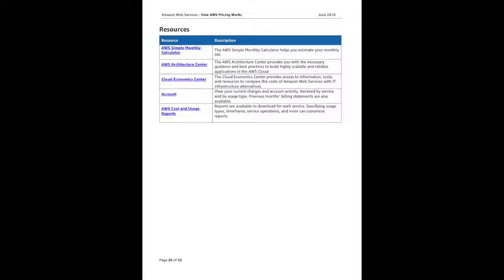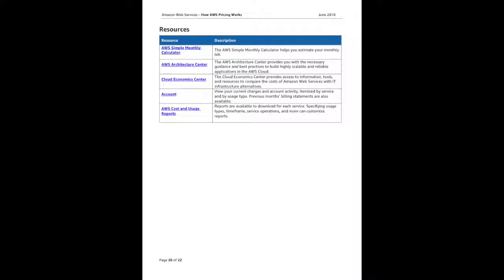To help you understand how AWS pricing works in the context of real-world solutions, see a cost calculation example later in this paper. You can use the AWS Simple Monthly Calculator to estimate your monthly bill. The calculator provides a per-service cost breakdown, as well as an aggregate monthly estimate. You can also use the calculator to see an estimation and breakdown of costs for common solutions. Remember, you can get started with most AWS services at no cost using the AWS free tier.